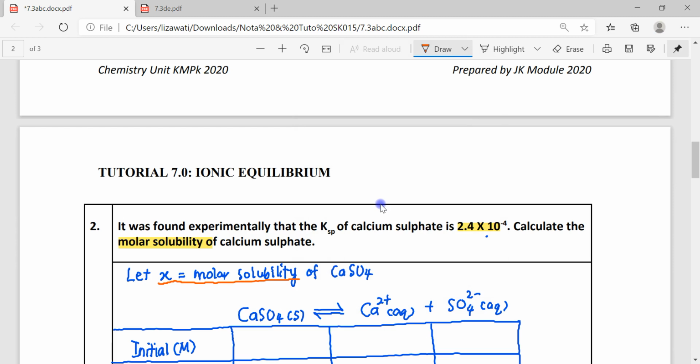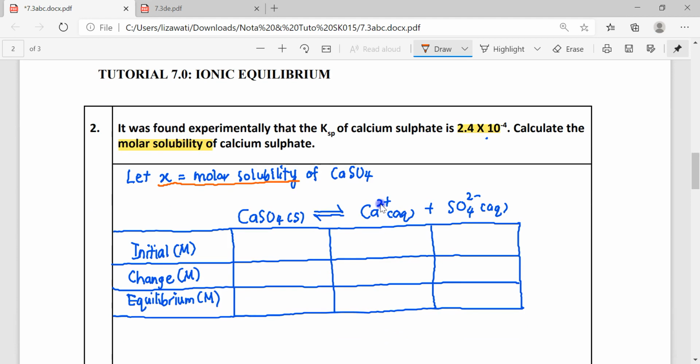Second step, write the salt dissociation equation. Calcium sulfate exists in solid and it is a slightly soluble salt, so use a reversible arrow and it will produce aqueous ions. Now draw the ICE table like this. Because the salt is a solid, just write dash, dash, dash. The initial concentration for the aqueous ions is 0 because not formed yet. For the change in concentration, both ions have 1 mole, so it will increase by positive x, positive x. So the equilibrium concentration for the ions is x and x.